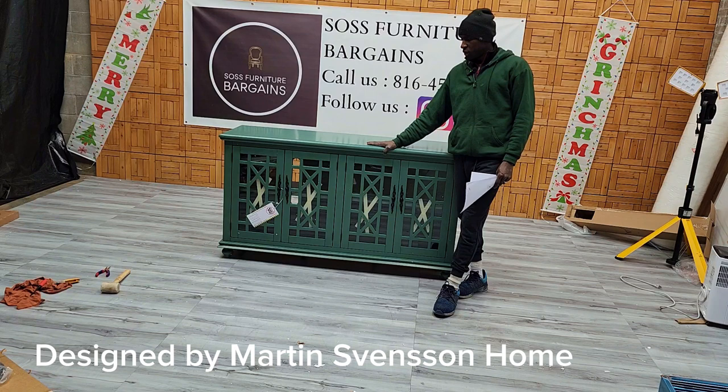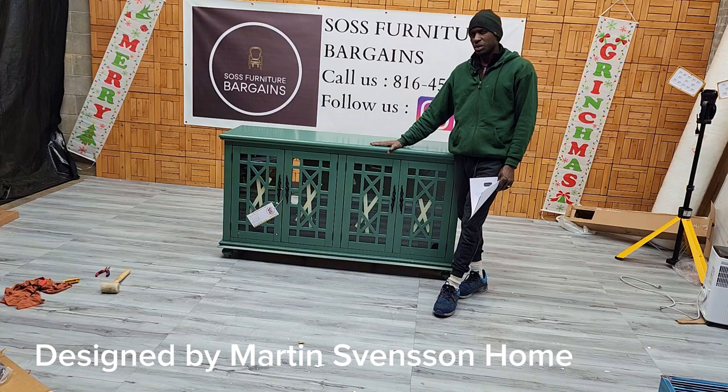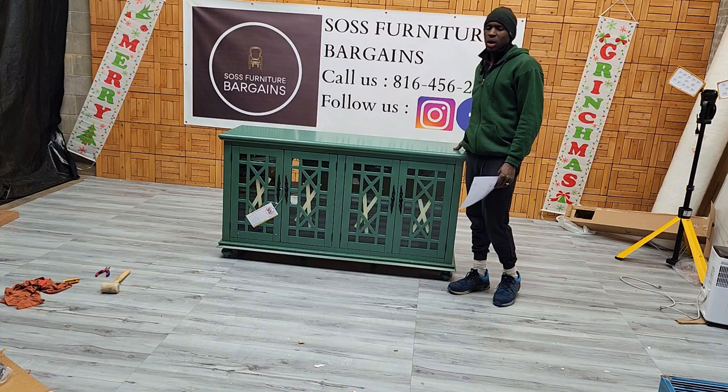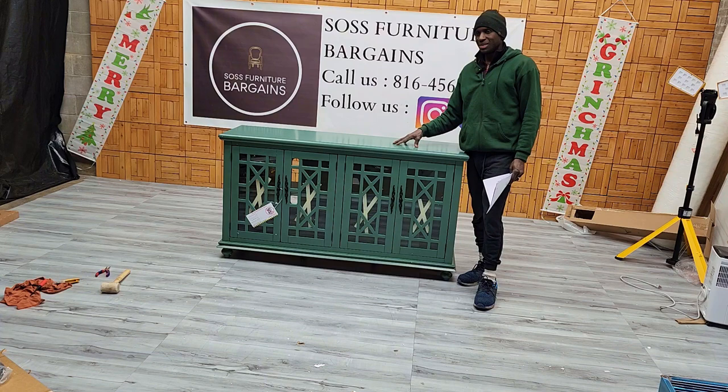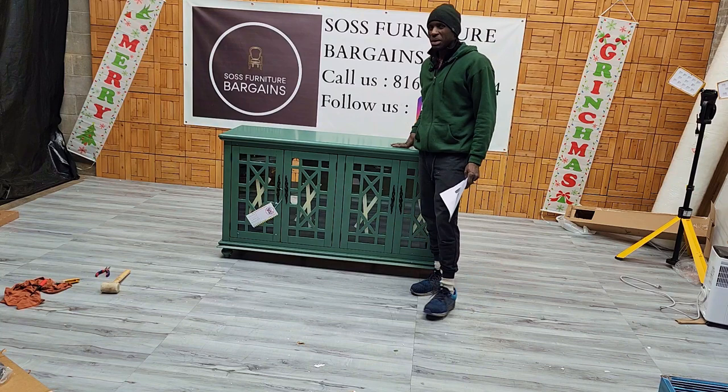Giving it a rating, I would definitely rate this almost an 8, 8.5. It's a really, really good brand. You can always feel the quality by the weight of it. This thing is heavy, so the weight also tells you about the quality, especially if it doesn't have a lot of metal pieces in it. I didn't see any single metal piece. The only metal piece that I saw was just this, so the rest is all just plain wood. So it's a beautiful brand. Martin Svensson, I would rate them an 8.5, a really good brand. They make some really beautiful furniture.